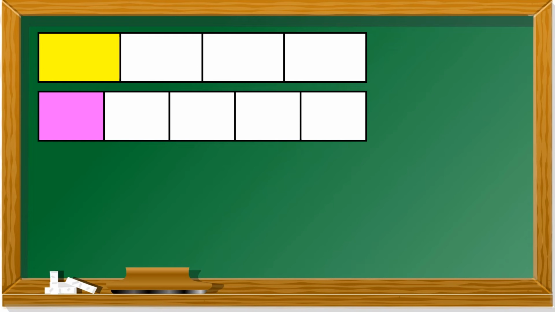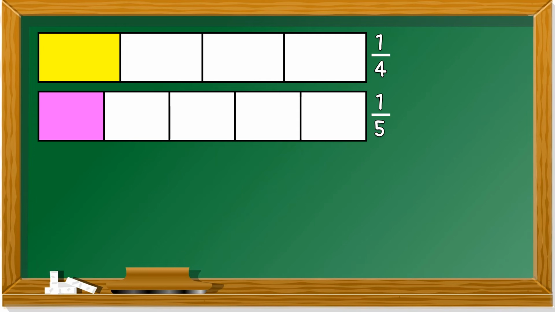We look at this example. The diagram with the yellow shaded area, how many parts? 4, right? One part is shaded, so it's 1/4. How about the one in purple? How many parts? 5. And one colored part, one shaded part, so it's 1/5.